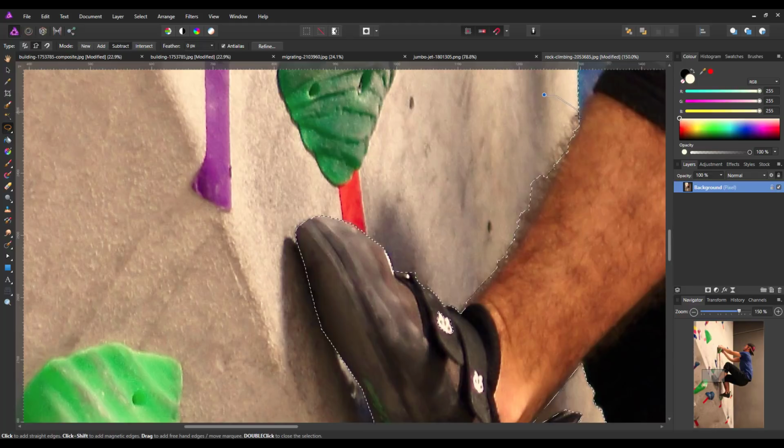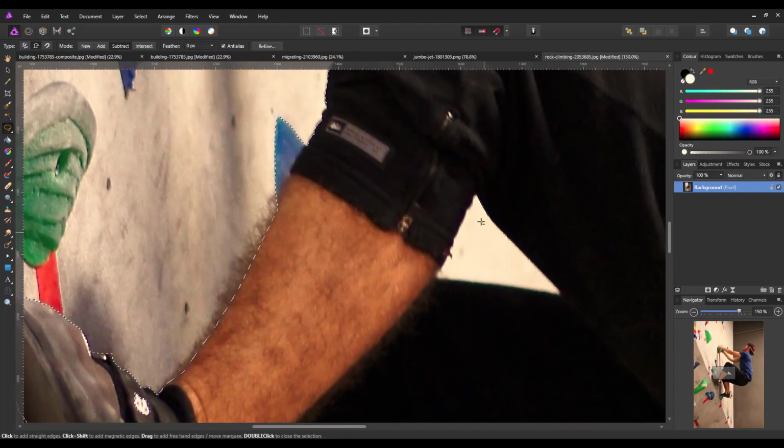Again, I'm not bothered about the hairs on his legs. Alright, now there's a bit in between his legs here, so I'll just quickly and roughly go around this area.